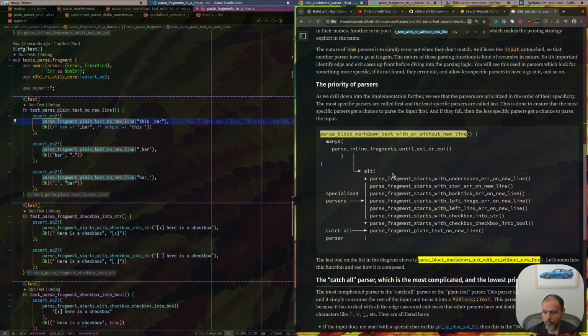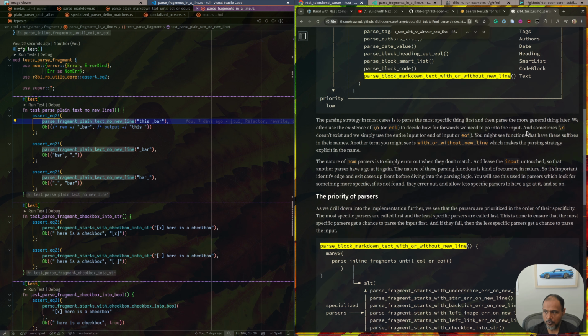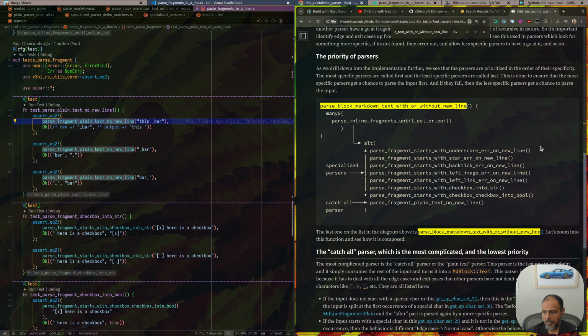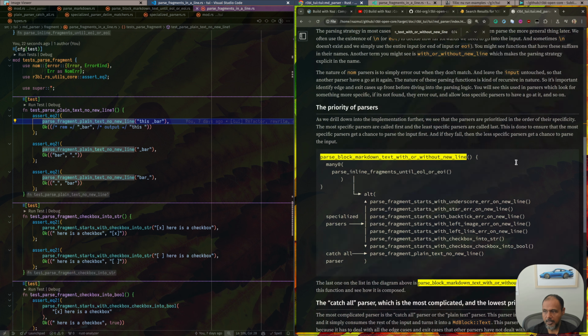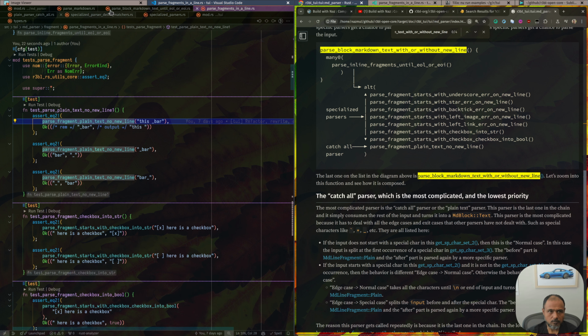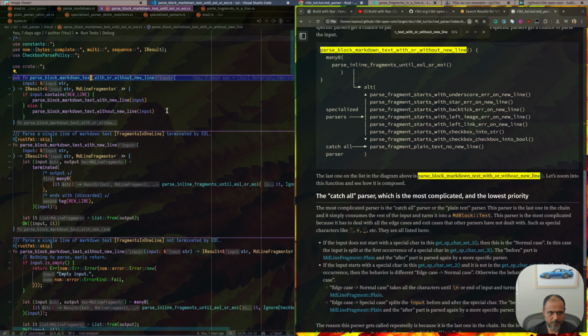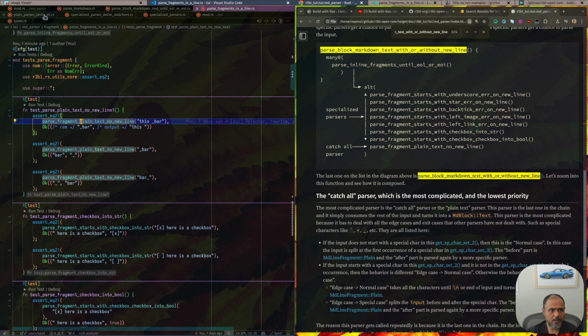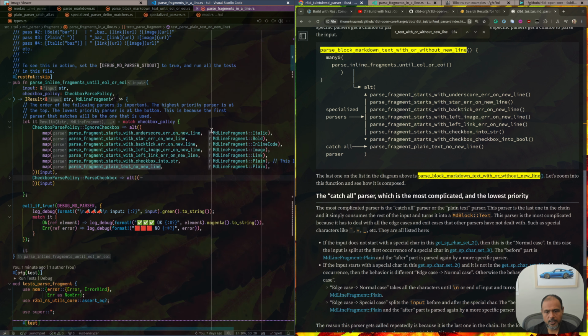And then here, each one of these smaller parsers gets mapped to some other MdLineFragment. I should probably put down the diagram here that this maps to MdLineFragment. You can see it in the code, but that's definitely missing from the diagram. I'll add that later. So here you can see the types that emerge from calling this function.